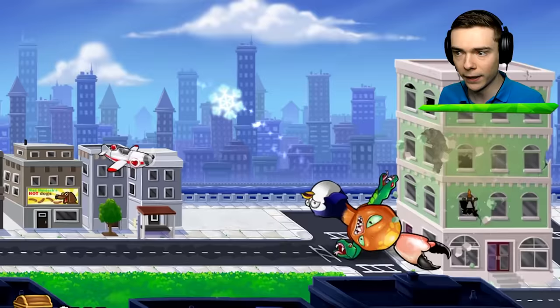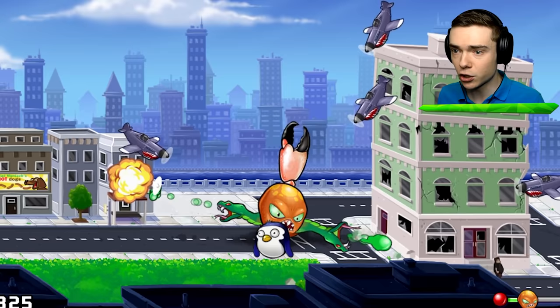There you go. Wait, there's an airplane. Oh, and he's got a heart. Oh, wait, these are like Spitfires. Oh, no. What is going on over here? All right, so we gotta destroy the building, and then also all of the Spitfires.